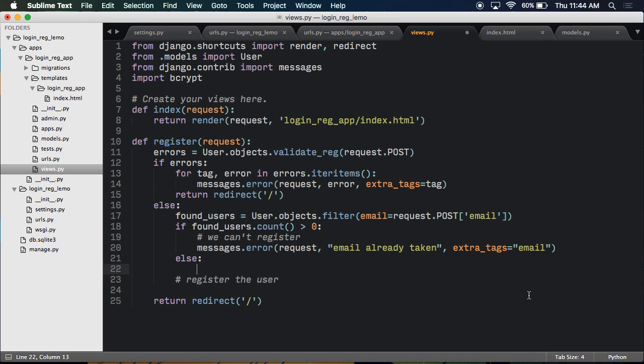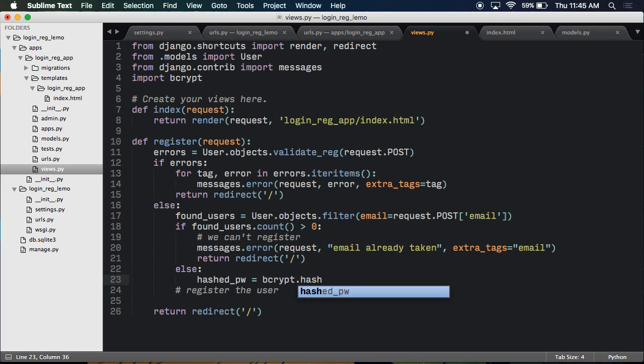If that's not the case, then we can actually start adding them to the database, right? Think back to Flask. What did we have to do when we add someone to the database, password and all? Hash the password, right? So I could say something like hashed password equals bcrypt.hashpw, right?